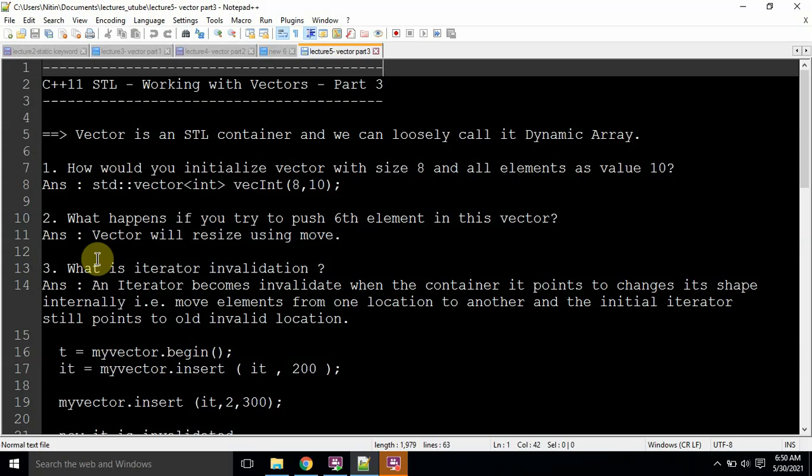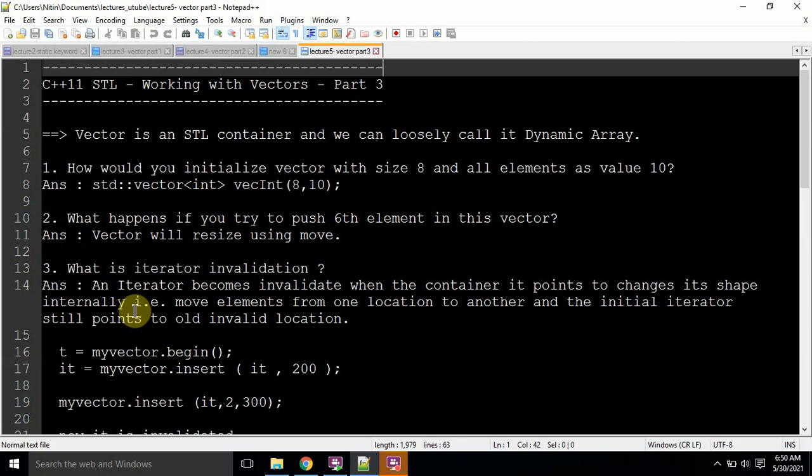So here I specifically use move. I am not mentioning copy because copy is a costly operation and C++11 has optimized it to use a move instead of a copy. Move is just removing a pointer from the source location and relating it to the target. So that's why move is really fast and performance efficient in comparison to the copy operation.